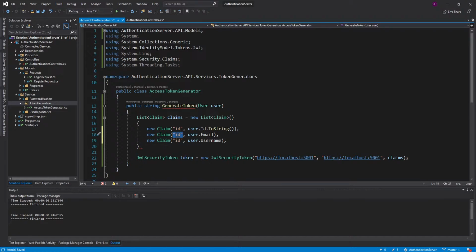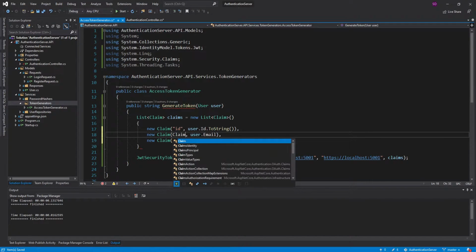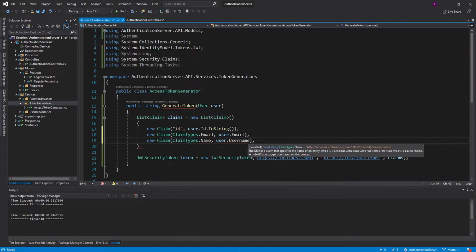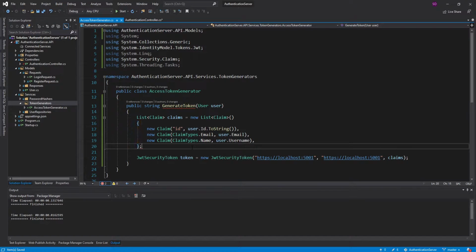Instead of just doing these magic strings, it helps to use the predefined claim types. And there's one for email. And using the constants, like this ClaimTypes.Email, is useful whenever you want to grab this information out of the JWT after you decode it, which we'll see later in this video. So same thing for username, we're just going to sign this with the name key, and that's all the claims that we're going to have.